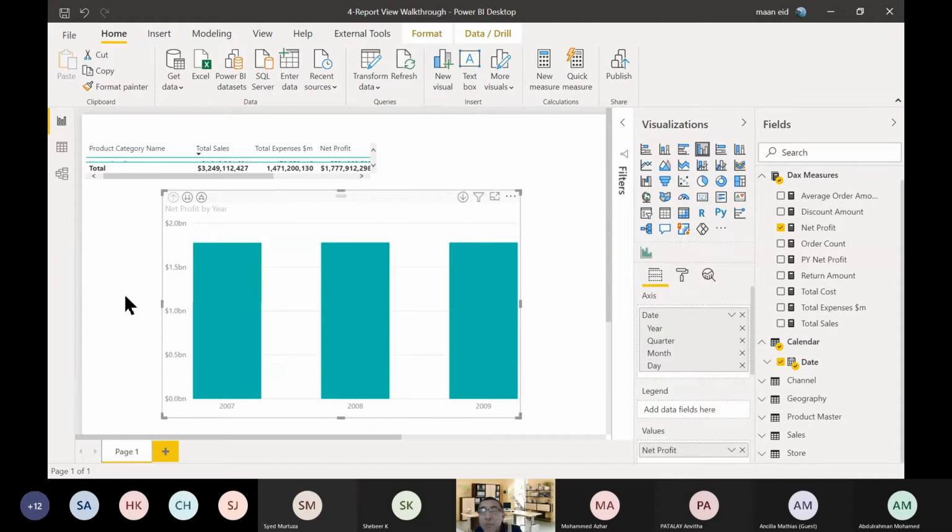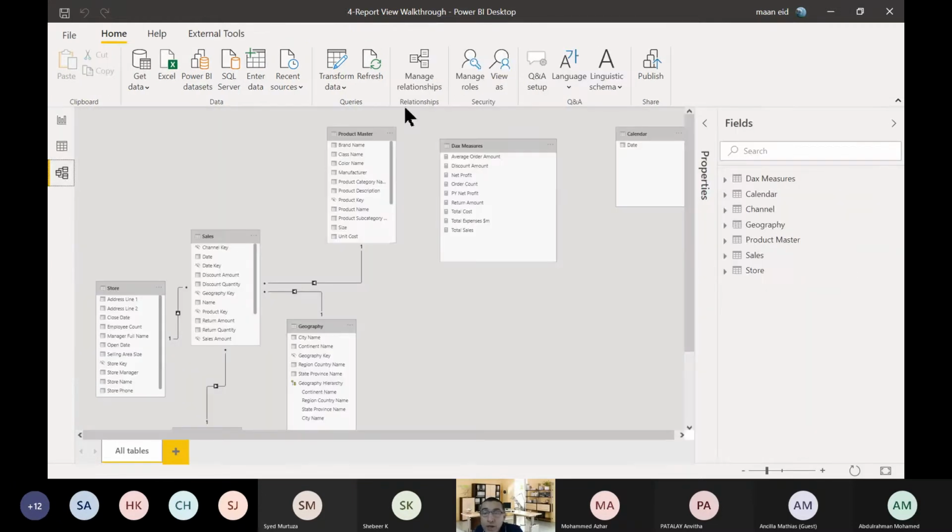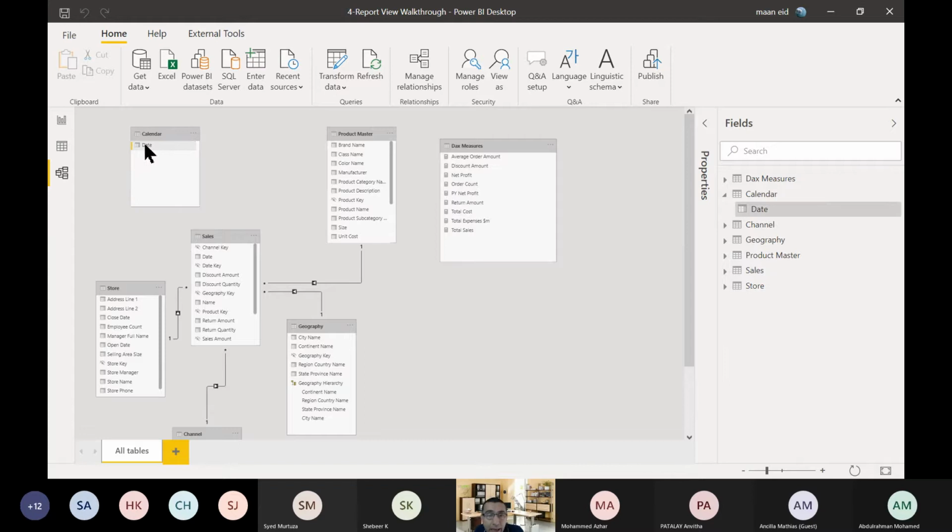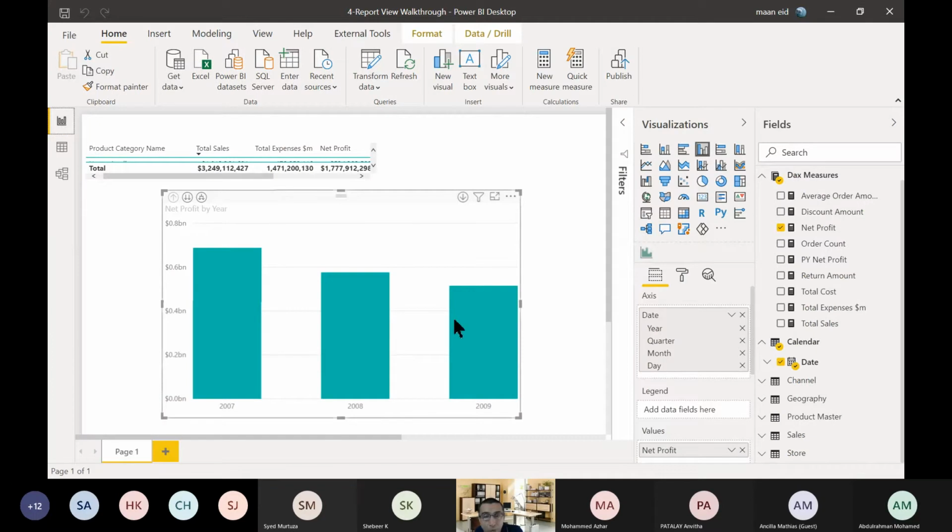We created a table, which is the date, but we did not link it. You see, we created the calendar, this one. We know this has nothing but our variables. But this calendar is doing nothing. So we need to link it to our sales. So I will grab the date and drag it onto the date here. Now, if you say 2007, it will filter those for 2007. Now, as you can see the effect of that.